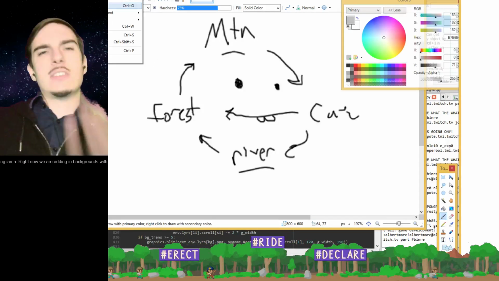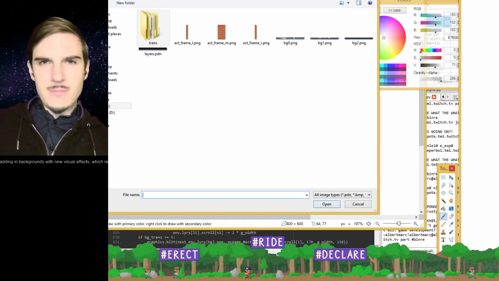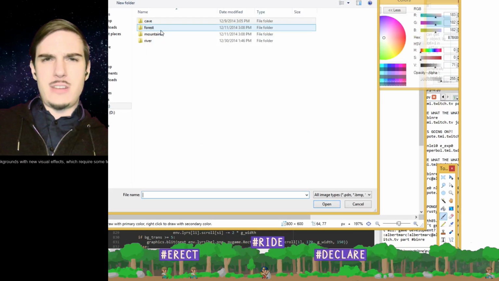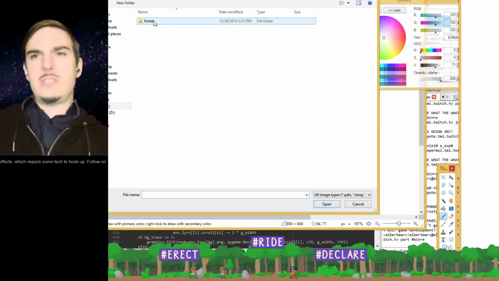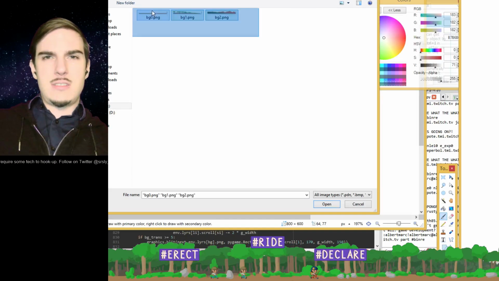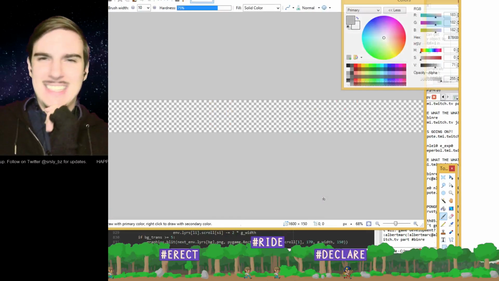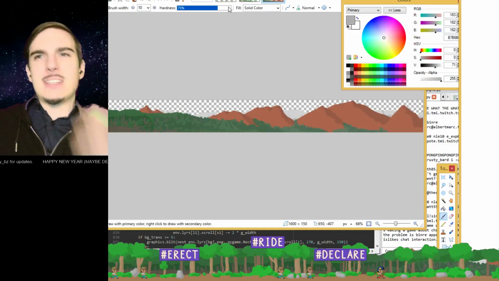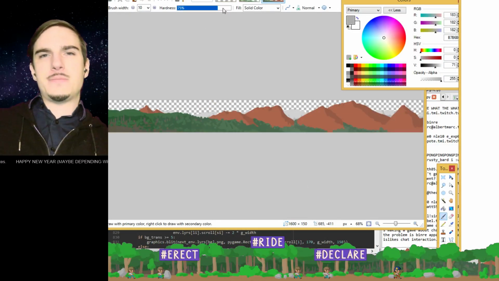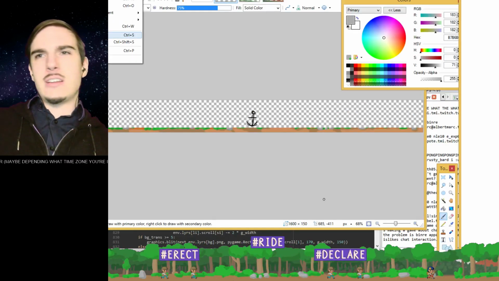Sorry, it took me a second to figure that out. All right, so the backgrounds: the river background transitioning to the forest. Sure, let's open these, but those are not at all what is going on.